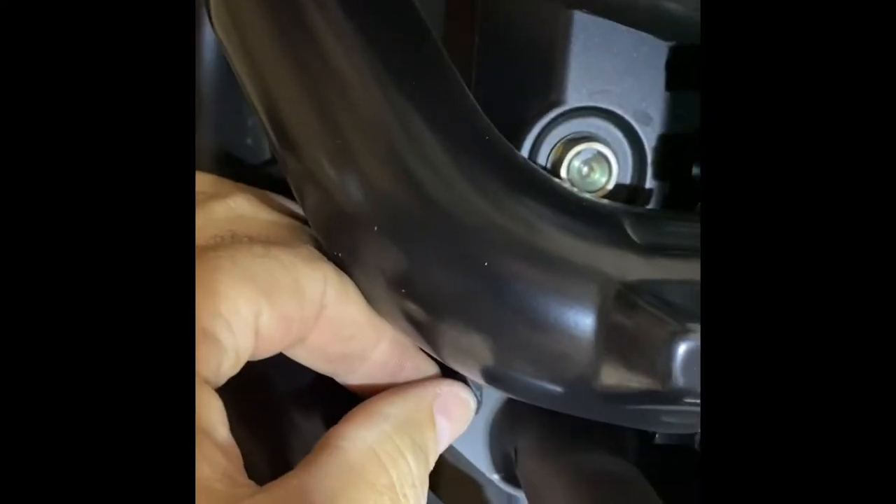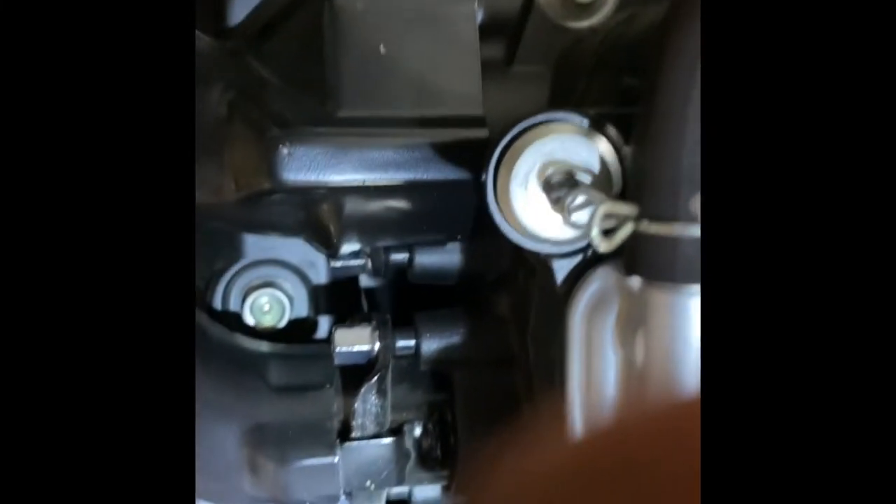Now I have that cover off and we can start to see what we've got to work with. Down here you can see this brace that comes around — that's the crash bar for your bike in case you tip it over. What you're going to do is get down here and replace one of these screws with the 70-millimeter replacement bolt and bracket, and lock it onto that crash bar.